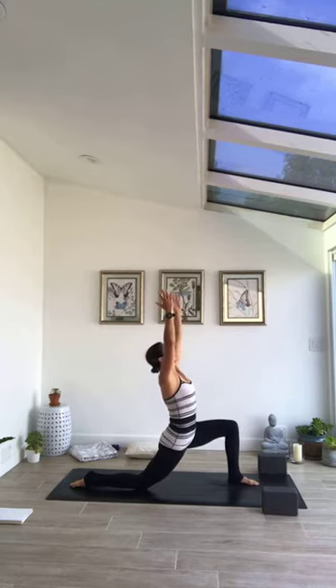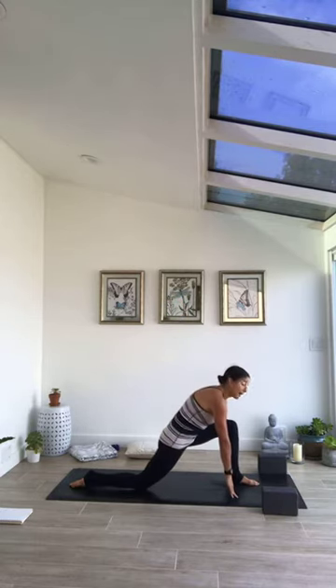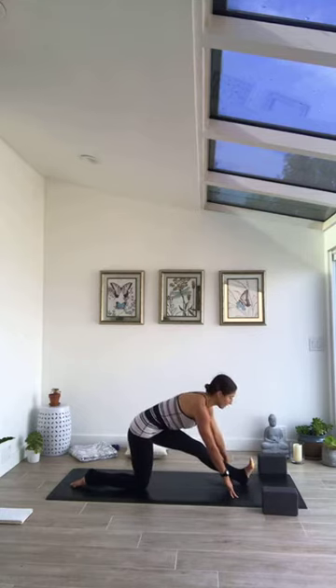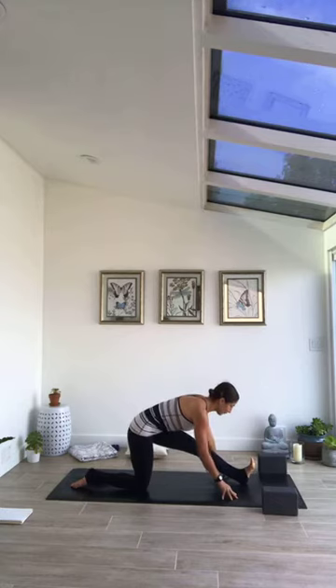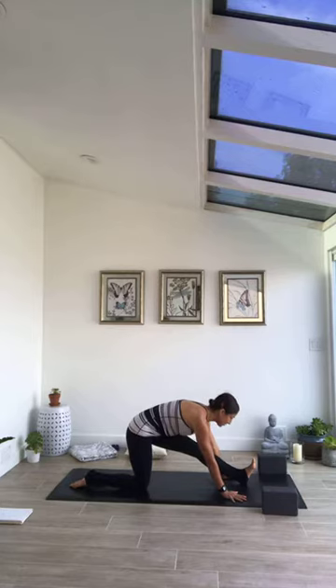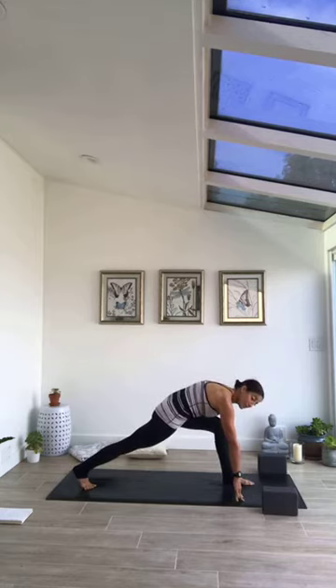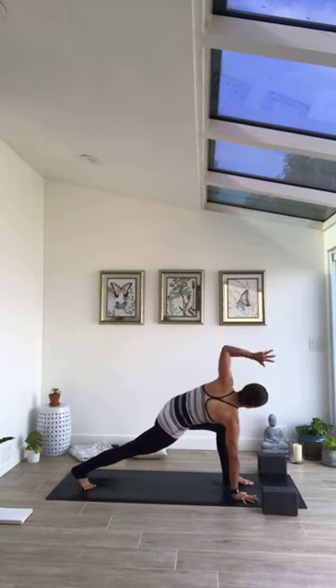Hug the right hip a little bit back, squeeze outer hips together, start to open up the front of the left hip. Reach fingertips towards ceiling, maybe gaze upward. Sweep palms behind you and down, come forward, frame the right foot for half splits. Shift hips back over left knee, flex the right toes, lengthen spine, lengthen hamstring, gaze forward. In these stretches in the back of the legs, a soft bend behind the knee helps bring awareness to that joint, shifting the stretch to the muscle fibers and releasing the ligaments from the extent of their range of motion.